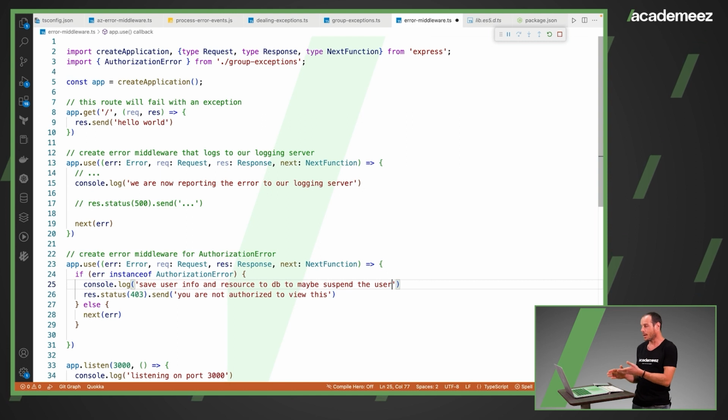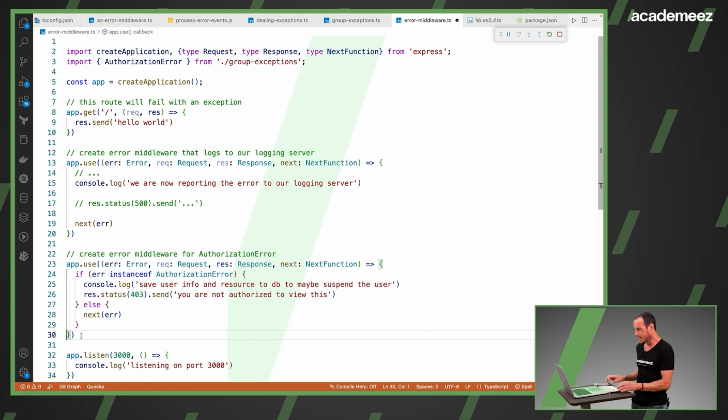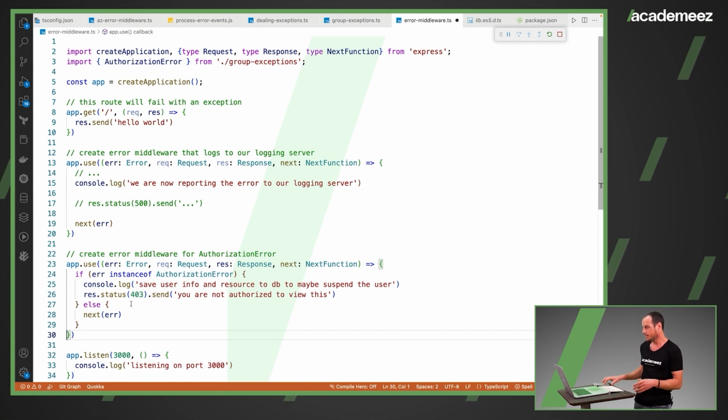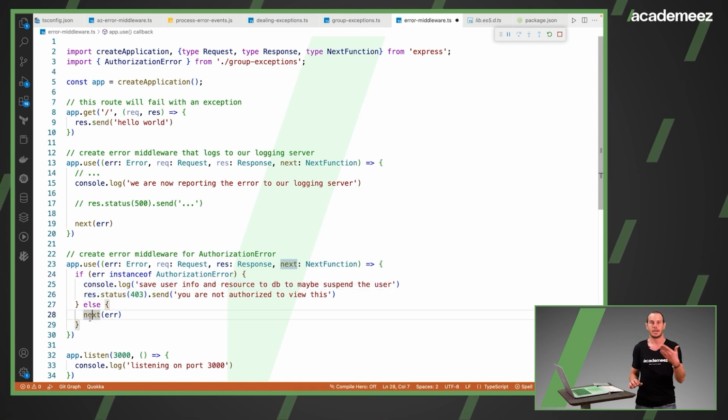Okay, so this deals with a specific authorization error. Basically, what I'm doing is, if it's an instance of AuthorizationError, I add some logic and return a response. Otherwise, I pass the error along.